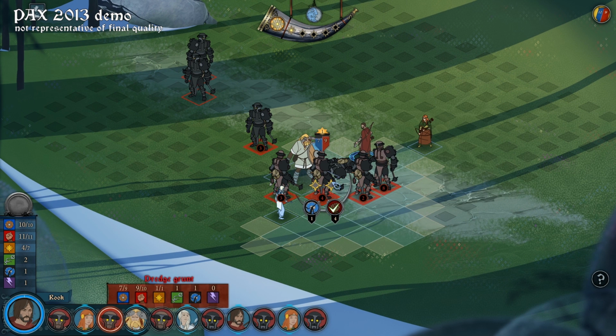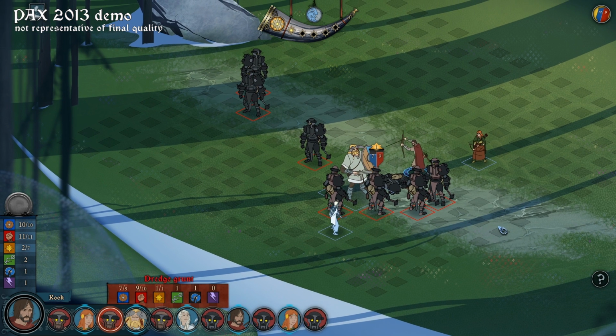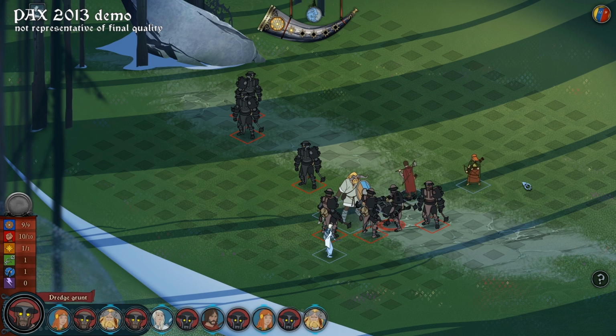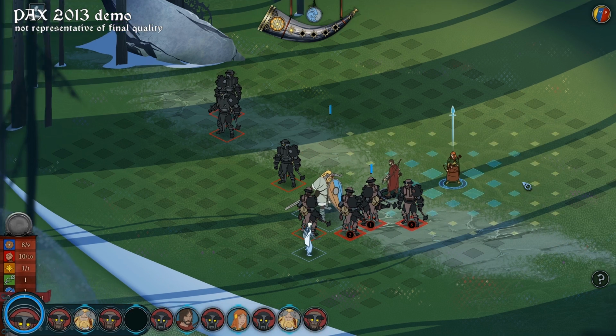Now if I were paying a little closer attention, I would have used Oddleaf to stop that Dredge one tile further so that all three of those enemies would have been lined up.